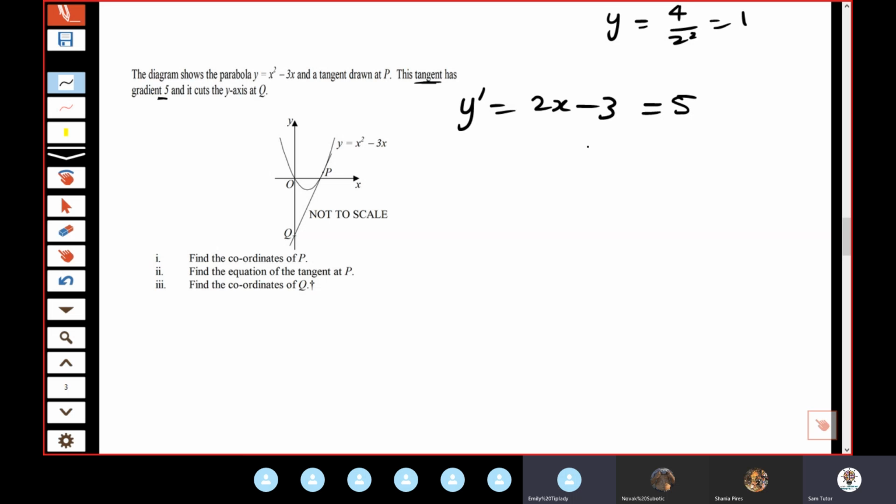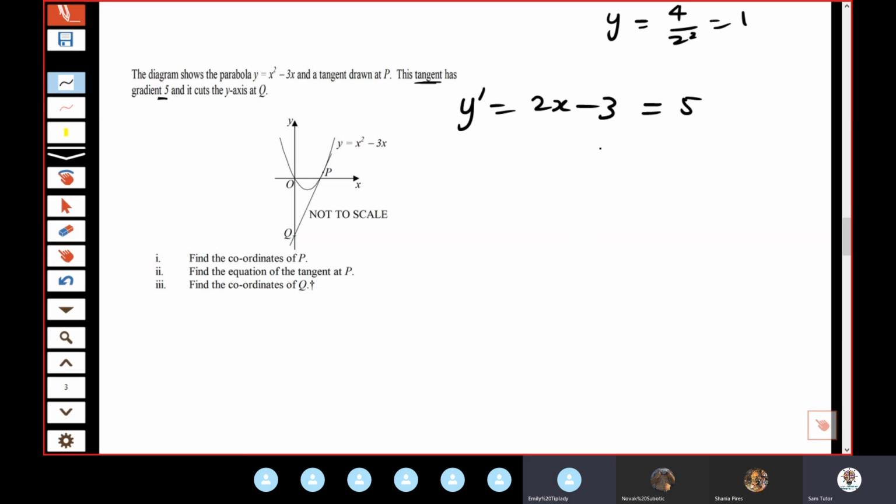And then think about it. If I subbed 5 in here, even though it's super wrong, because that's an x value and 5 is a gradient, just look what you're going to get. You're going to get 10 take away 3, which is 7. You just found the gradient is now 7, but the question said the gradient is 5. You're going to confuse yourself. So just be careful with that. It's not an x value, it is gradient, which is usually y dash, so that equals 5.